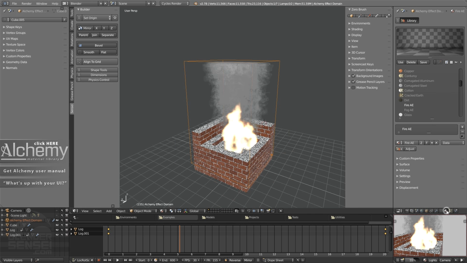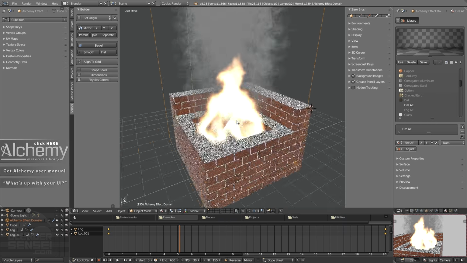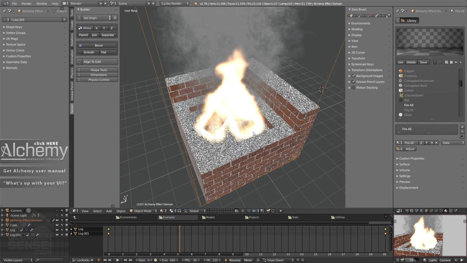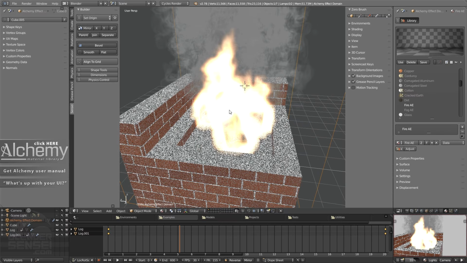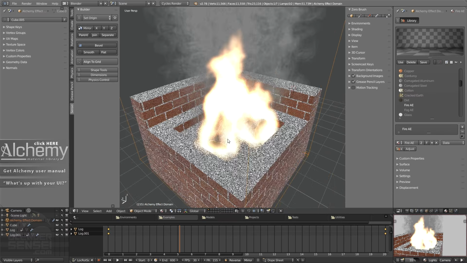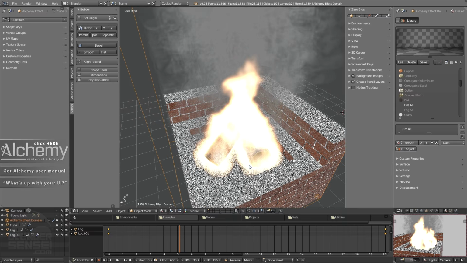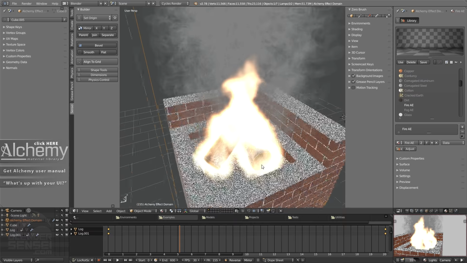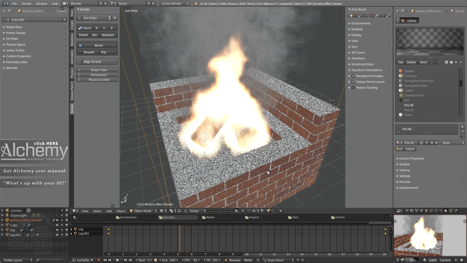Applying that fire effect to those two objects directly does look pretty cool. However, I think they look a bit like someone was given a can of lighter fluid and was really depressed and just wanted to burn the hell out of these logs and covered every inch of it. And that's not super realistic or great looking. So rather than just bluntly applying the fire to these two objects, we can paint on where we want the fire instead, very simply, so we're going to do that.